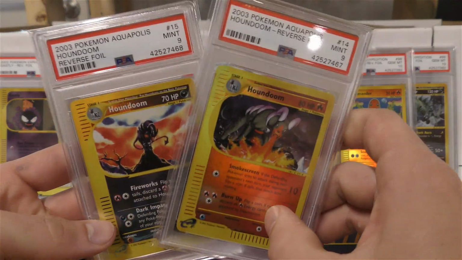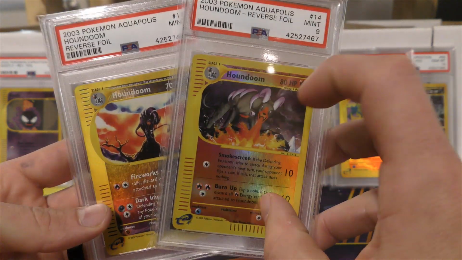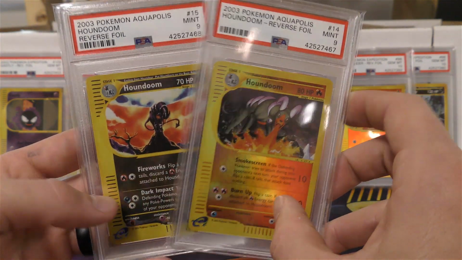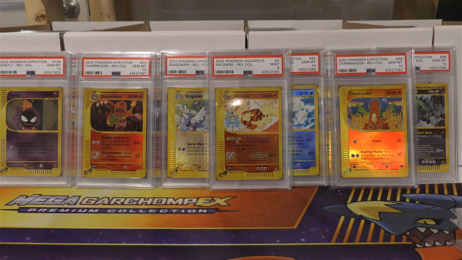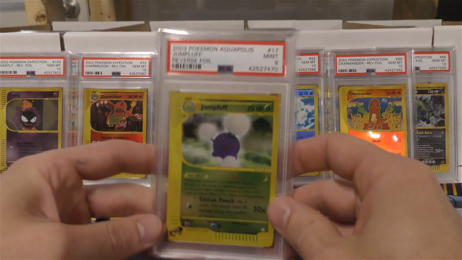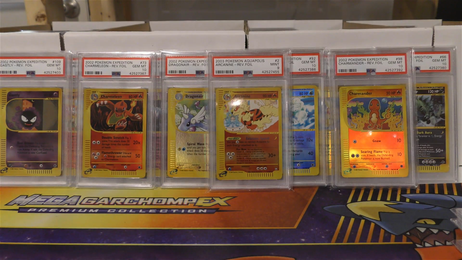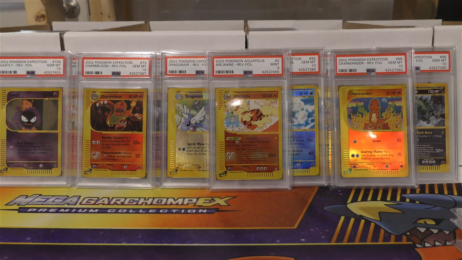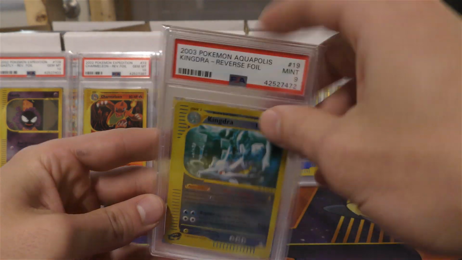Let's put those side by side. I don't know, I like the fire coming out of his mouth there, but I like the way this one's off in the distance on the rock. Hypno, so far no 10s. I've had a lot of 9s and at least 1 8, maybe 2. There's another 8. Then Kingdra also with the 9.